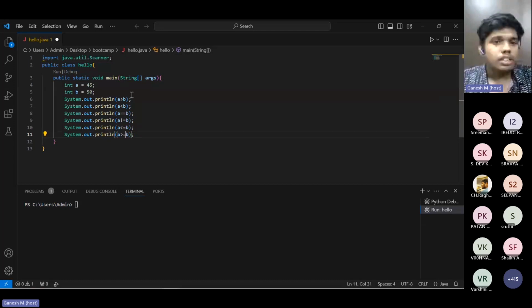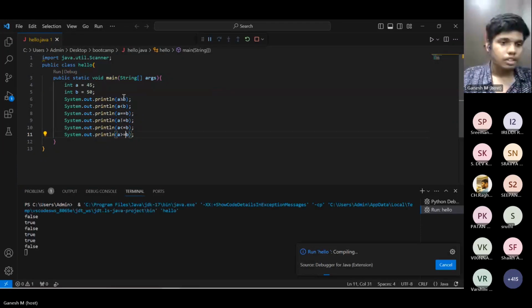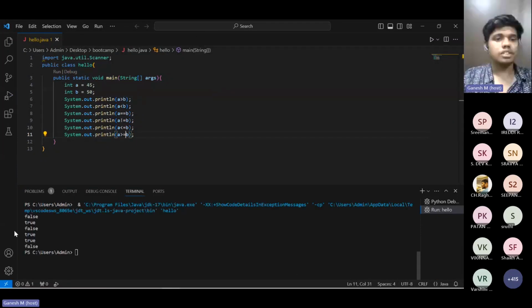And all these compare the left hand operand and the right hand operand. If the condition is true, it returns true. If the condition fails, it gives false. As you can see, the results here.